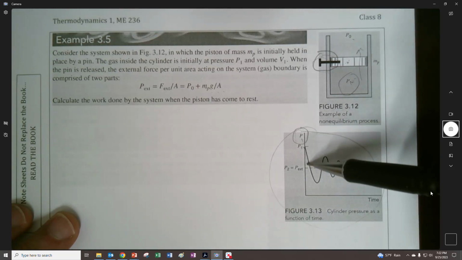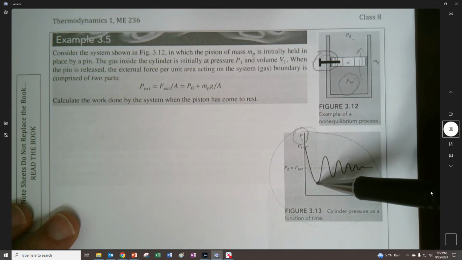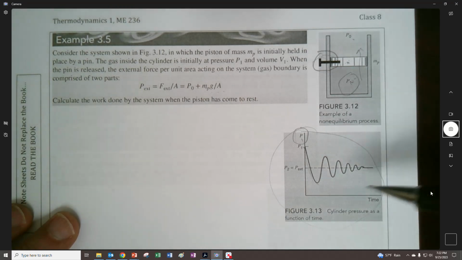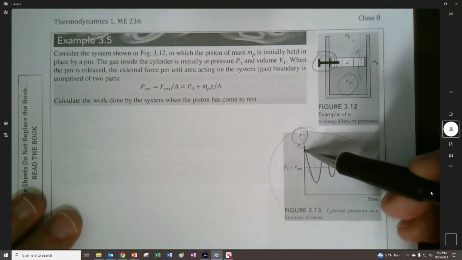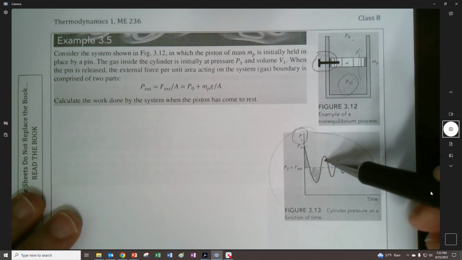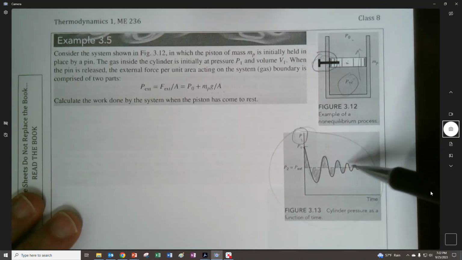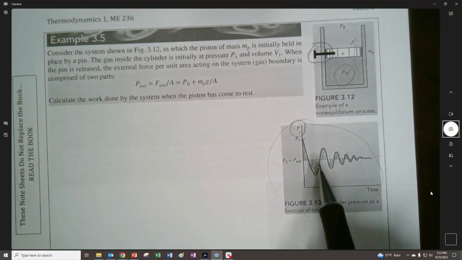But then it hits a peak, and the weight of this starts to take over, and it's going to start increasing the pressure, and eventually it's going to come down to a balance. And we're going to assume that we're not losing anything, which isn't really true. So what you might find is that all the areas underneath there would balance out, right? So that was probably the takeaway when I was reading this, that I thought, oh, this is an interesting thing you might want to take a look at.